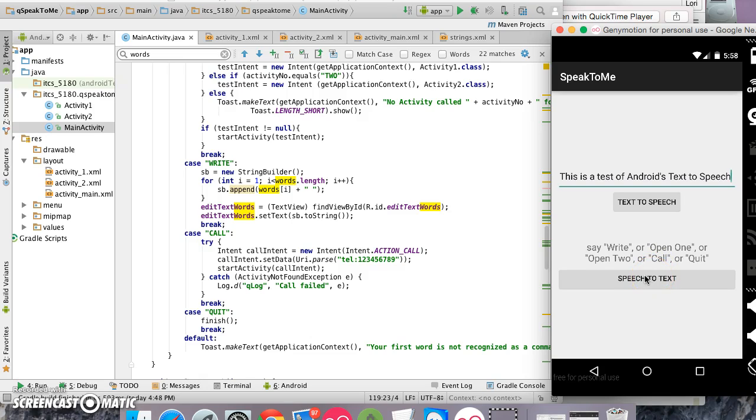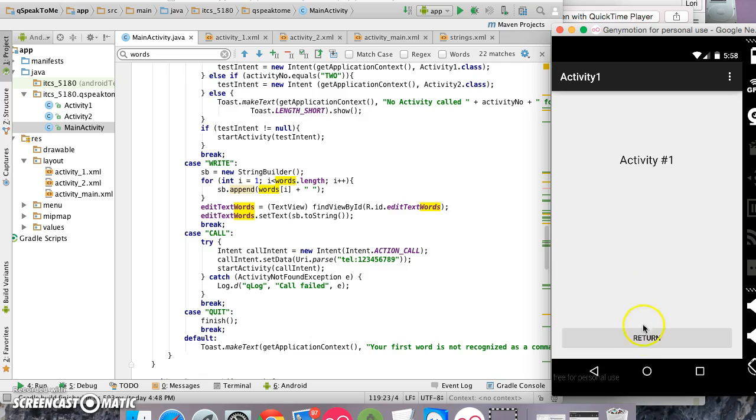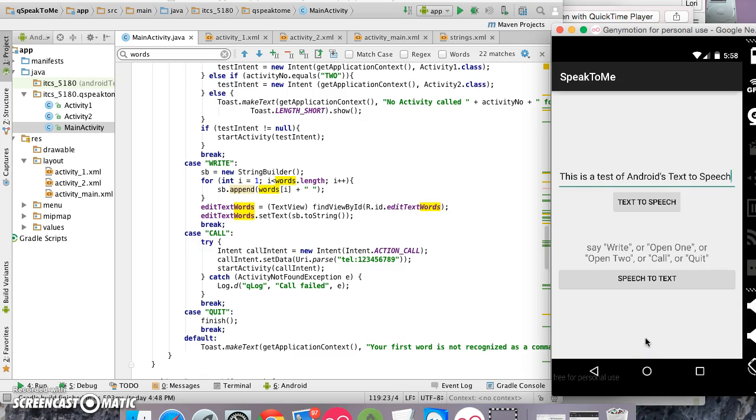Let's see, we start, I'm going to be opening my activities first. Open 1, and 1 is opened. Open 2. No, open 2. And here I'm going to actually write into this field. I'm going to use the word write, and then I'm going to write a bunch of words.